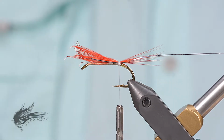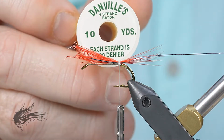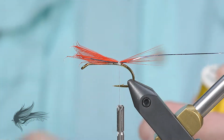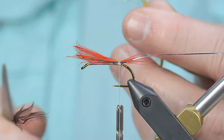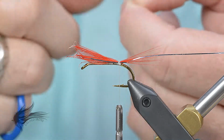The next material that we're going to tie in is going to be our floss body. I'm using a Danville 4-strand Rayon Floss. This is in a yellow. We're going to take out 4 strands, cut those, but I don't need all 4 of these strands. As you can see here, I'm actually going to take 2 of these out because I'm only going to use 2 of them for the body of this fly.